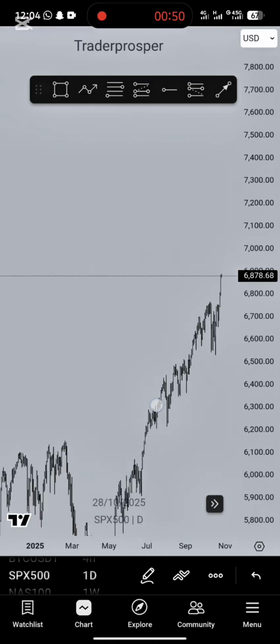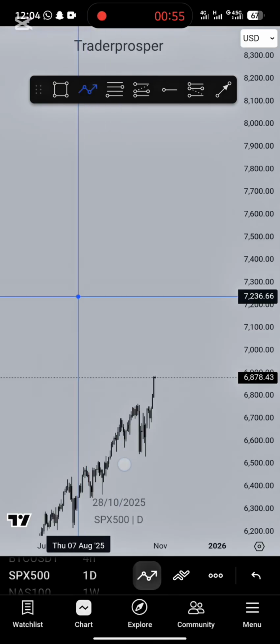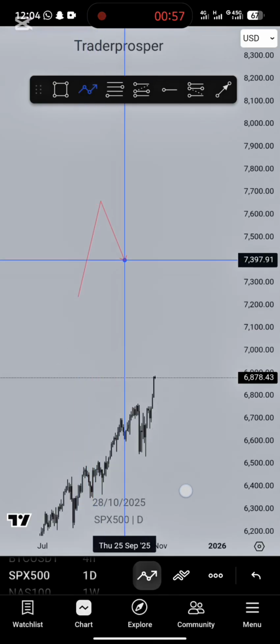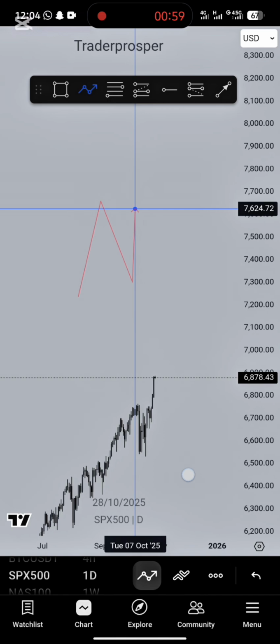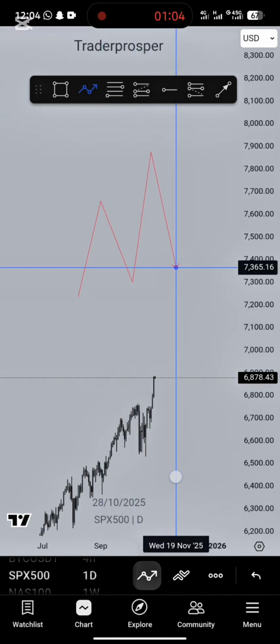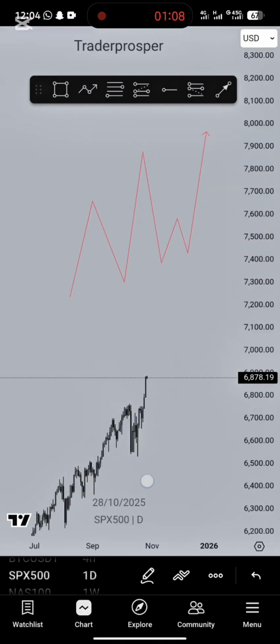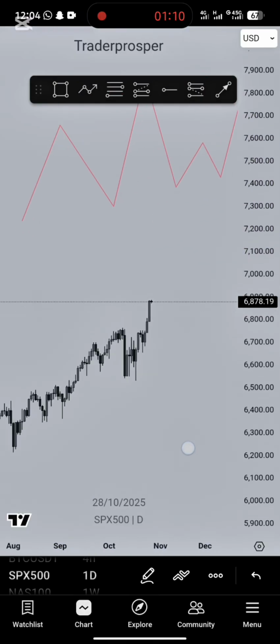So my trading criteria is something like this. I first of all detect the trend, right? Then when I get my break of structure, I wait for the pullback to the discounted zone. Then I look for my entry model, and that will be that. Okay, so that's what I just did here.